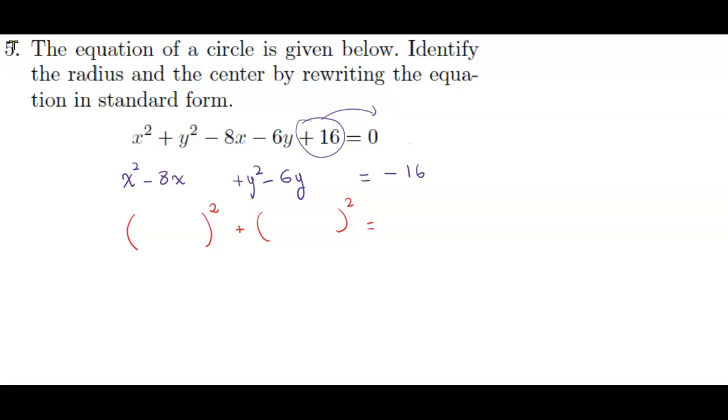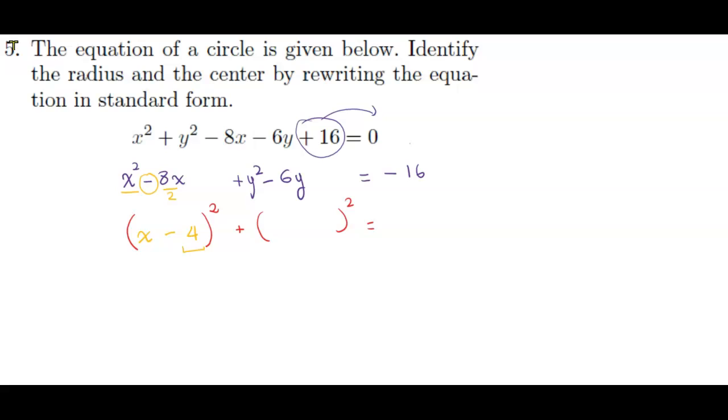For the x's, first of all, we can identify that the square root of x squared is going to be x, so that's the first term. There is a minus sign, so the sign is going to be minus as well here. And always for these expressions, the middle term over here, divide it by 2. Alright, so 8 divided by 2 is going to be 4, and you get the second number.